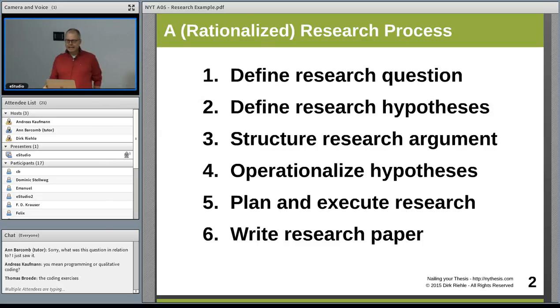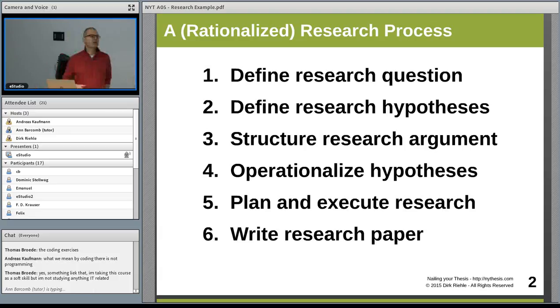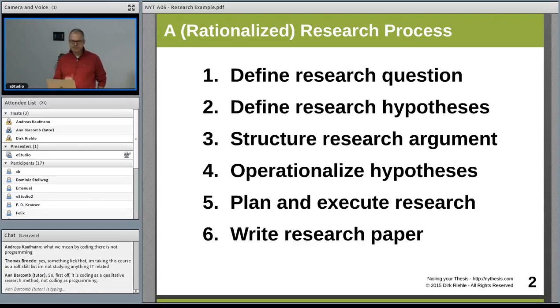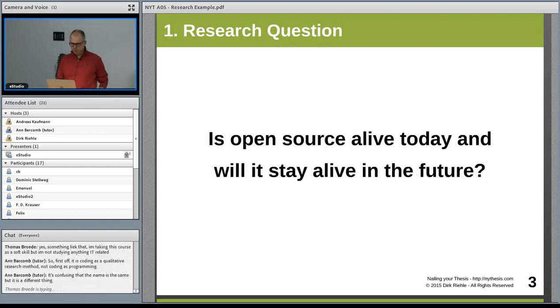We're doing, again, confirmatory research. In class, we'll be doing qualitative, meaning exploratory research, but here I chose something strongly data-driven as the method of choice to answer a research question. So we are addressing the lower half, the second part, because we already have a good research question in place here.